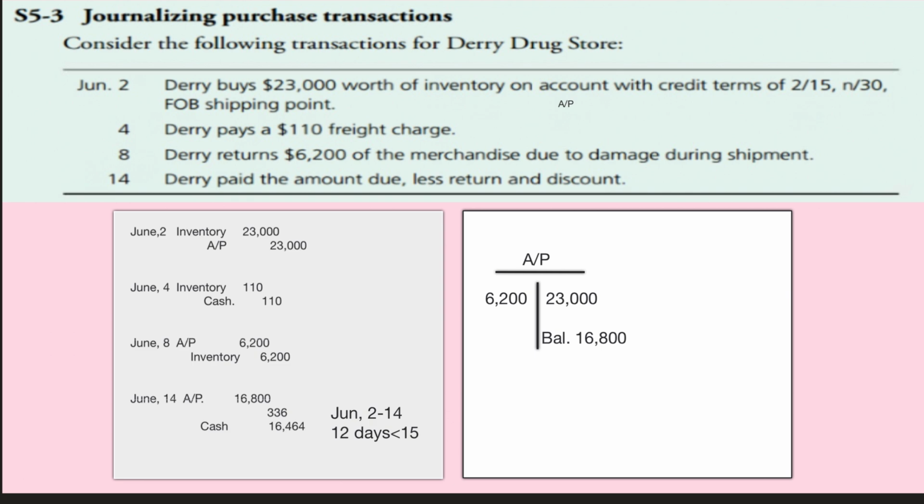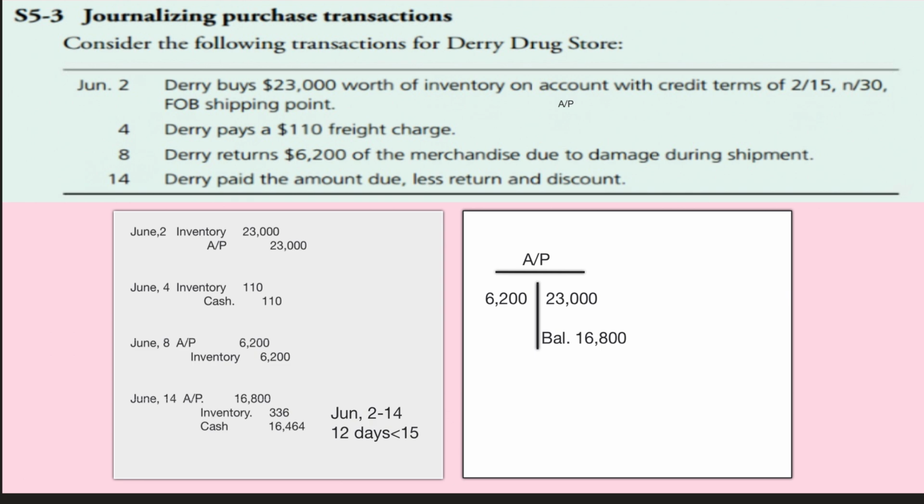Now, what is the account that should be recorded here for the discount amount? It's the inventory. Why? Because this is the cost of inventory. I did not pay 16,800 for the inventory. I paid less. So I need to decrease this account, okay? When you are the buyer and you get the discount, you decrease the inventory account, okay? So inventory will decrease in the credit side because it's an asset account.